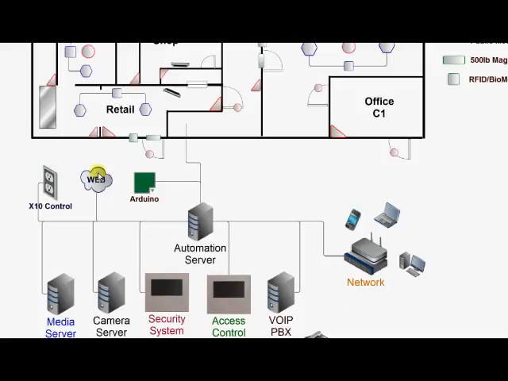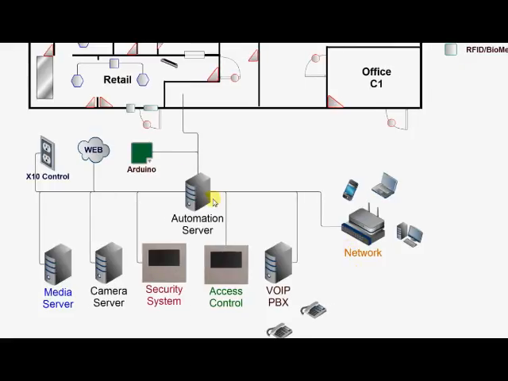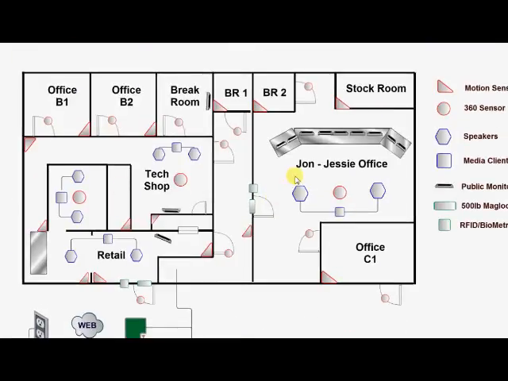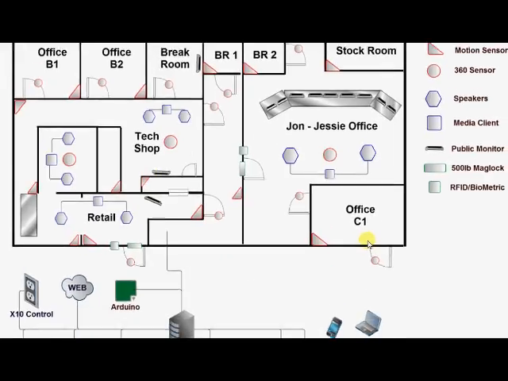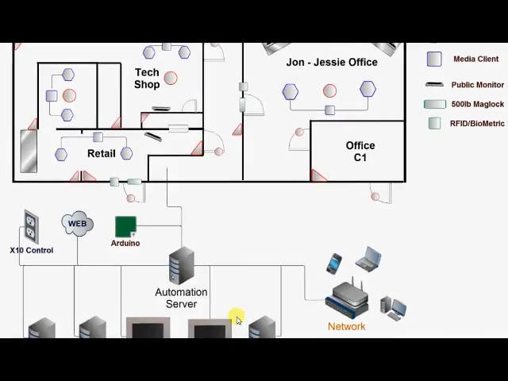Because of the ability to integrate with the web, you can do things like monitor RSS feeds, send updates to Twitter, pretty much anything that you can imagine in your head that you can do, this automation server will let you do it. It's voice controlled, so we have microphones throughout the whole building where we can speak the name Jarvis. It will respond, and we can say shut down shop, or turn this light on or off, or play this album in the tech area, and it'll play through this system here. Again, the possibilities are limitless once you start adding these devices and just start creating events and triggers.